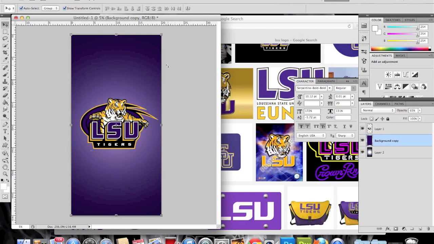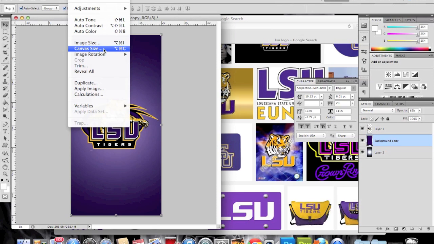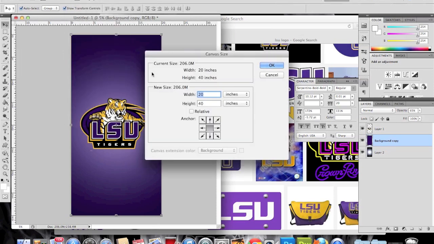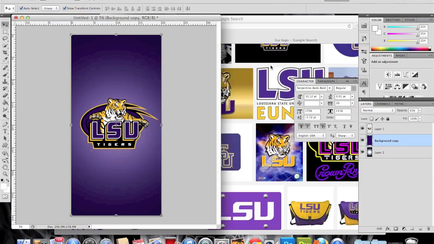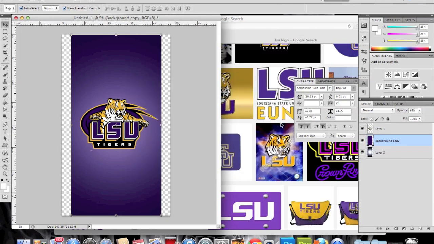We want to open up our canvas. Our canvas right now is 20 by 40. We're going to go to Image, Canvas Size. We can change our canvas size. Remember when we set up as 20 by 40? We're going to do the width at 24 inches. Now, this right here pushes your image to the left or to the right. So if we did this, this is your image. It would put the 4 inches extra over here. If we put it over here, it would put the 4 extra inches on this side. But we want it in the center, so we leave the image in the center, and watch. There's your extra 2 inches on either side.